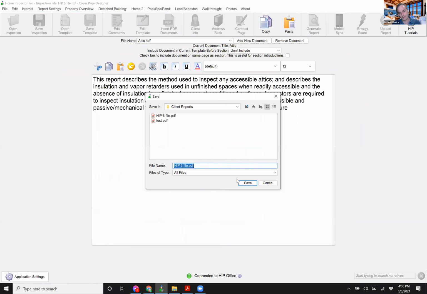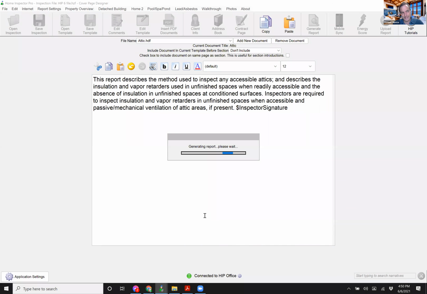Going in, so I'm going to generate this report here real quick, just create a quick sample. So some of the new things that I've added in here, we've added in new changes to the summary. We've added in new changes to the table of contents. We've added in new features for photos and for videos and how they interact directly in the report. This report here has a couple hundred photos. It is from one of our lovely friends in Kauai as well. So there's a lot of things there going on.